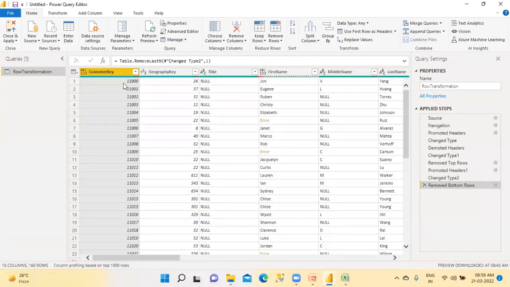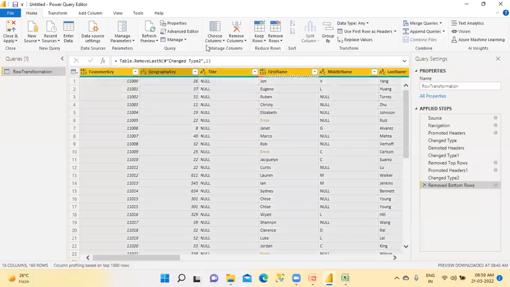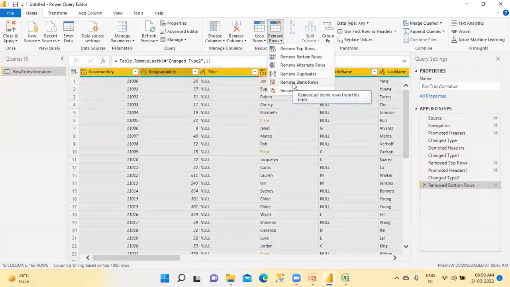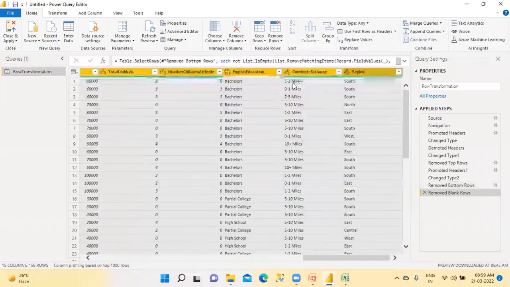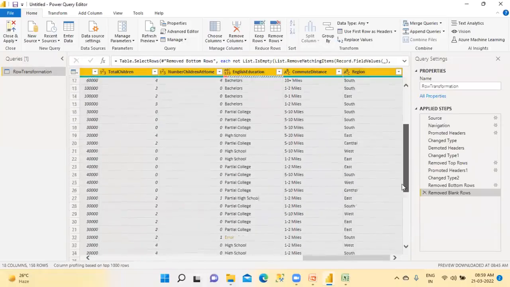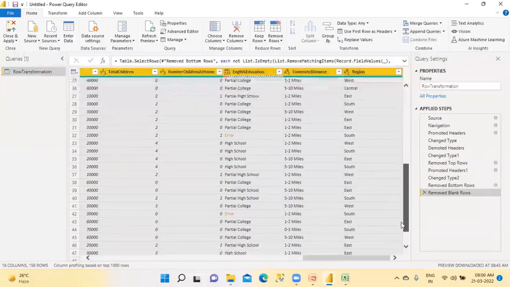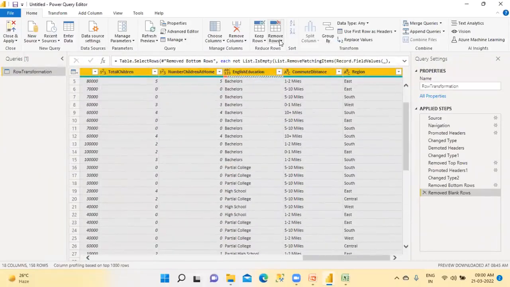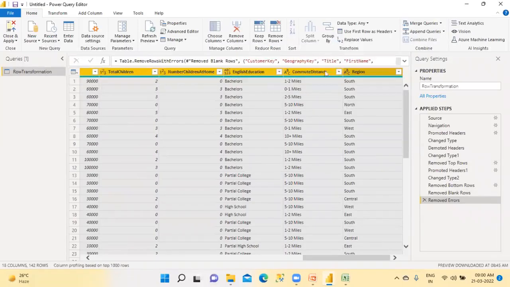Now Control A, which means select all, and remove blank rows. Okay. Blank rows, complete nulls. You had two rows with nulls, so those have been deleted. You will not be able to find any nulls. Like that, you will be able to remove bad data directly. If you want to remove the bad data, it is going to remove the error data. You will get 142 rows now.